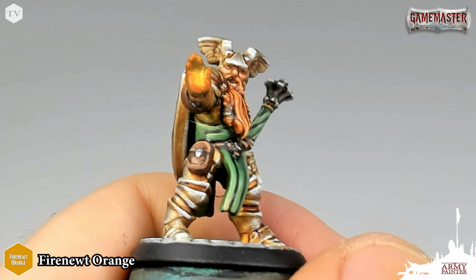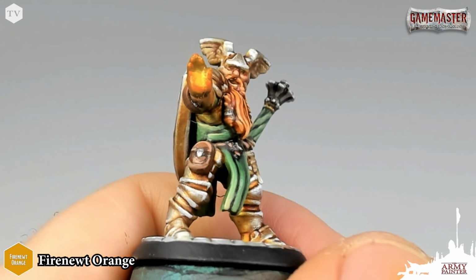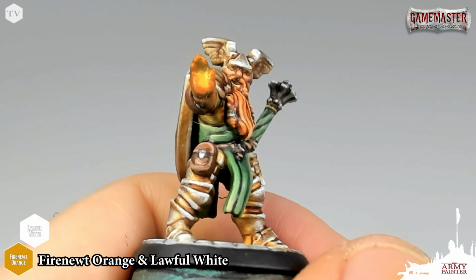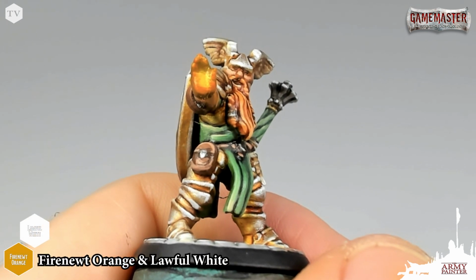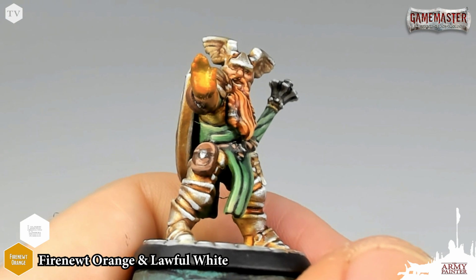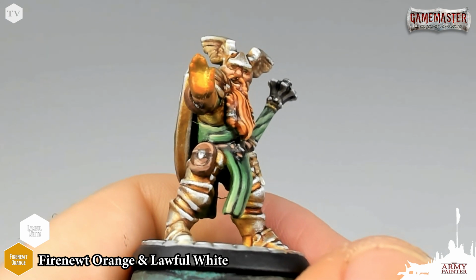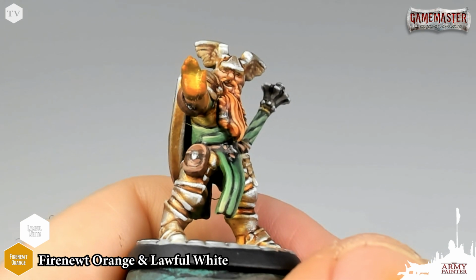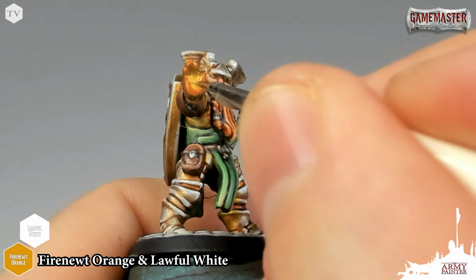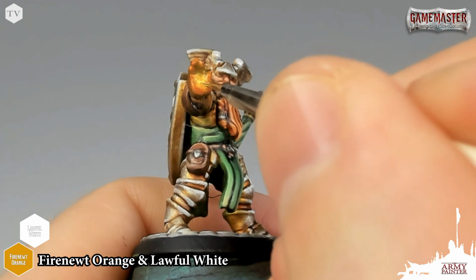So I still have some Lawful White on my palette, and I'm mixing that in with my Fire New Orange. And we're just making this focal point, this object source for our object source lighting. This is where the light is coming from, creating that glow effect that's radiating across our cleric's hands. So I'm just going to get a little mixture of this brighter yellow, and I'm going to apply this to the center of the yellow.